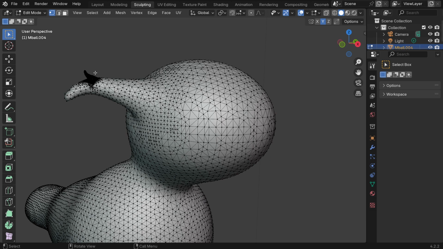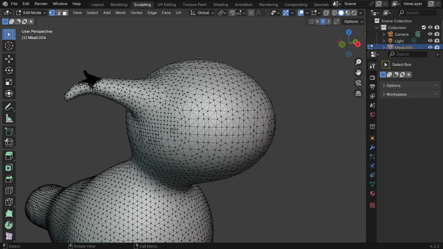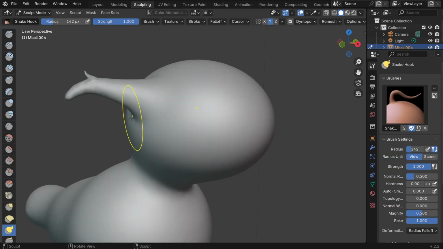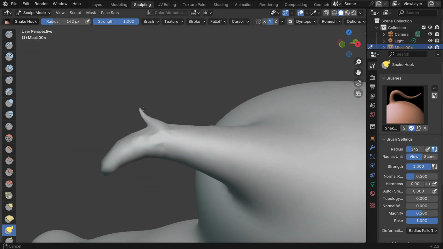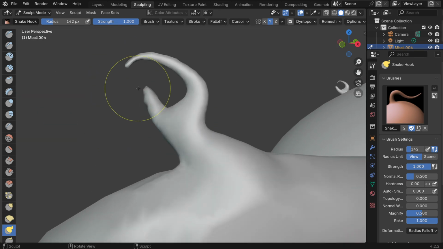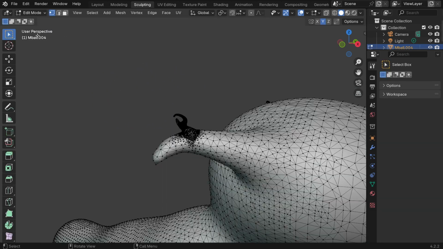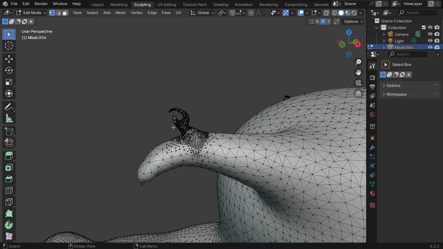Yes? Is the mesh density affected by the strength of the brush? Yes, yes. But the interesting thing about Dyntopo is it's mostly affected by your distance from the scene. So if I try to click on it from here, it's going to make a broader shape. But if I'm really close to it, I get more detail. If I back away and go into edit mode, you'll see that it's even denser right there than it is right here. So if you don't plan to animate that, it's a great and fun way to make some interesting shapes.